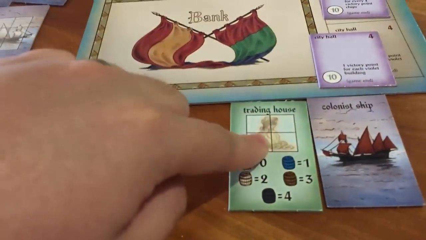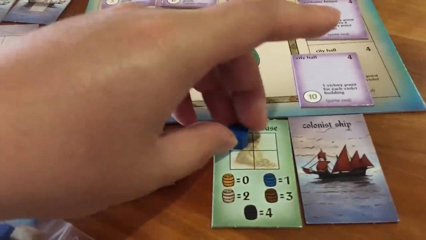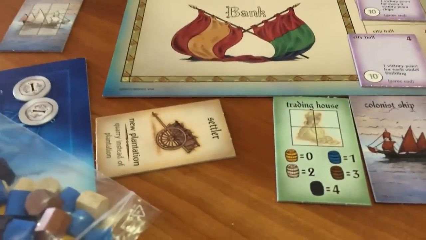And also with the trading house, they can only buy different kinds of goods. So if you put an indigo in the trading house, other players can't sell an indigo until this fills up. So on a turn, if it is full, you remove all the goods, and it's empty for a later turn.